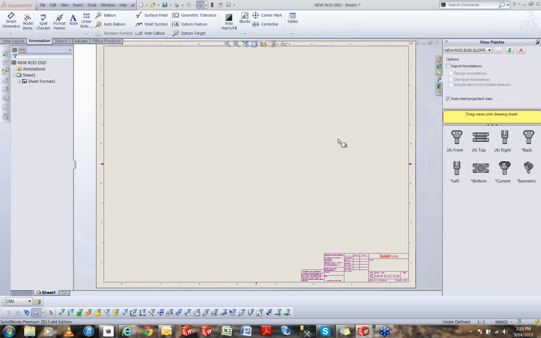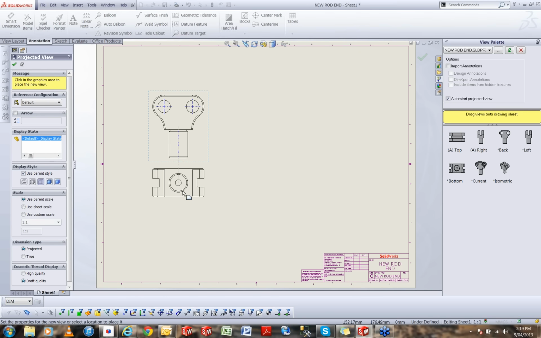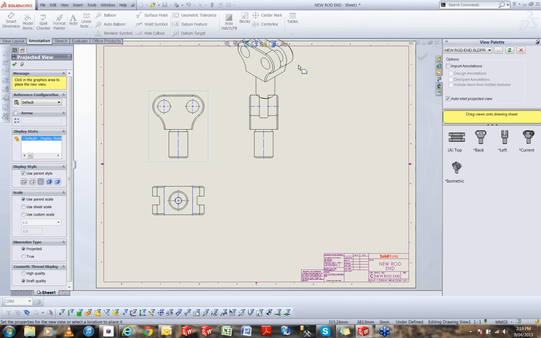So we're now in the drawing environment. We see a drawing sheet in front of us. And over to the right, we've got a number of views in what's known as the view palette. The view palette is very handy in that we can simply drag and drop views onto our drawing sheet. I can drag a front view there and drop it onto my drawing sheet, and I can immediately start projecting off standard views as well, saving myself a lot of time not having to drag those views from the view palette. So I've dragged on a front view, I'll drag off a bottom view, a right view, and then an isometric view as well.